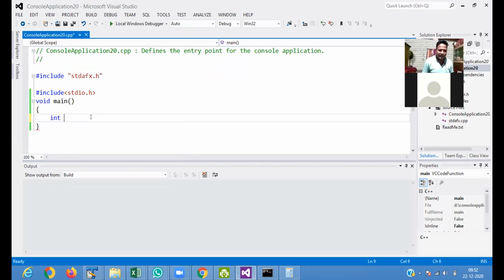So int num. I define a variable int num.